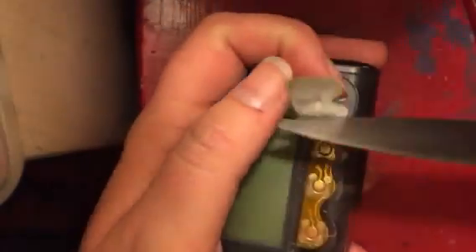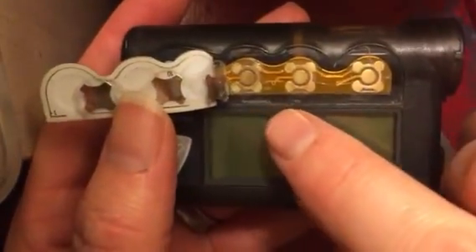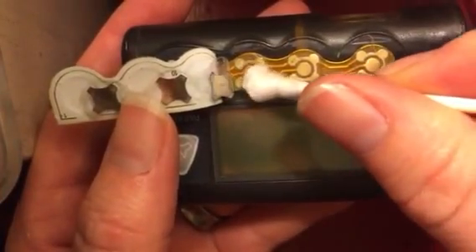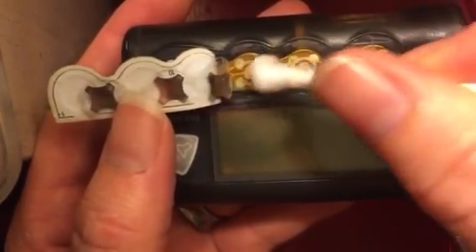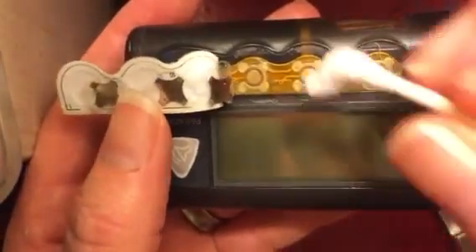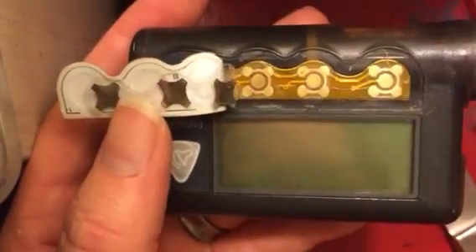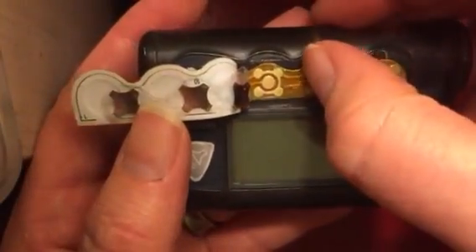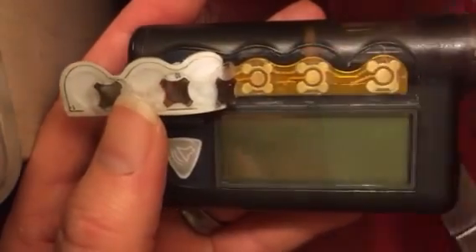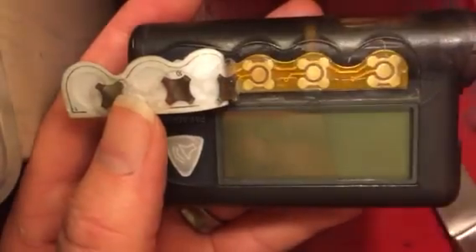Under here, this made me really hopeful because you can see on the ACT button compared to the other buttons, there's a bunch of grit stuff on here. So I'm just going to take a Q-tip and take some of that nasty old junk off of there — might as well do all of them while I'm in here. Then I'm going to reassemble this and I'm hopeful that we're going to have regular function back with the buttons, clear that button error, and be back in action. I'll let you know if it works in the comments.